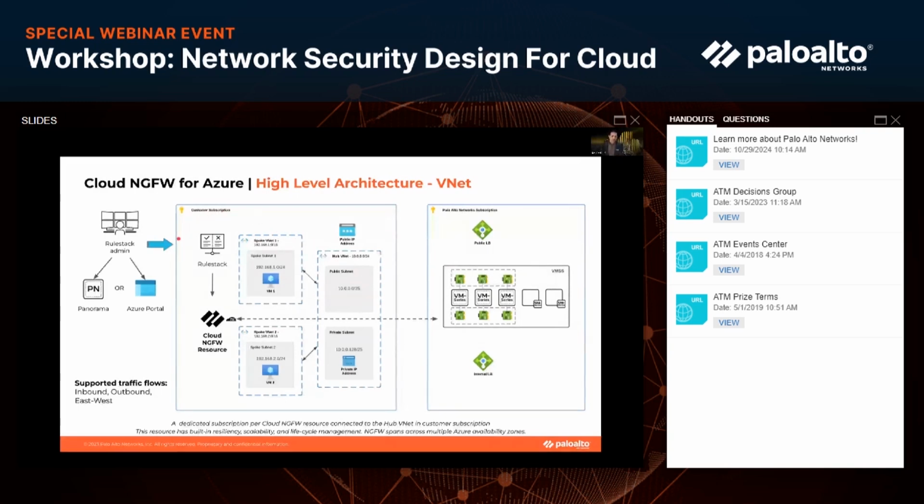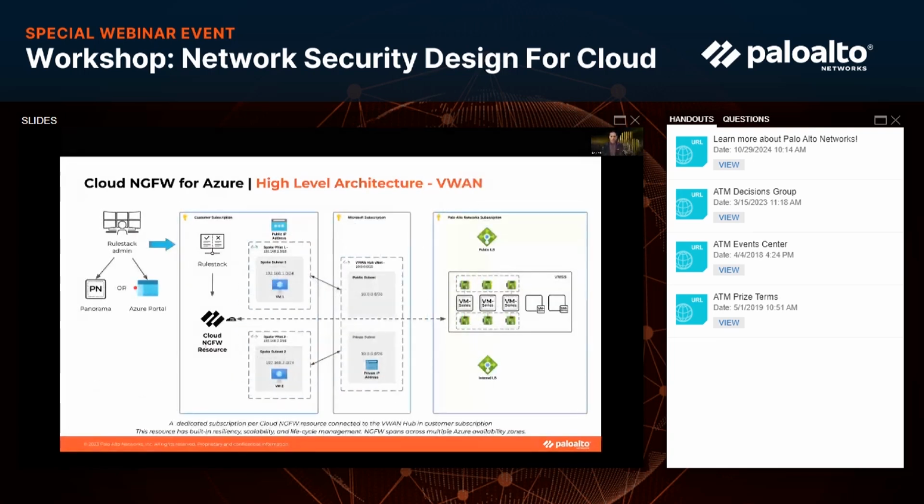And when it comes to policies, you can use Panorama or the Azure Portal for managing those. Differentiating this from vWAN: in the case of vWAN architecture, as you can see here in the middle portion that I'm highlighting, the vWAN hub now sits in the Microsoft subscription. So as a customer, you will have your spoke VNets. That's where you deploy the applications. You would have rule stack or Panorama to manage policies, but Microsoft will be managing this vWAN hub.